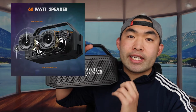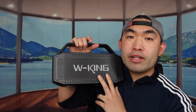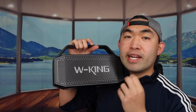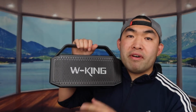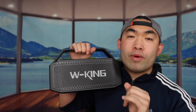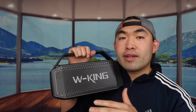So before we actually test out the product itself, let's talk about some of the specs that's on here first. So first thing about the product itself is the fact that it is a 60 watt speaker, and it also has 2 tweeters and 2 subwoofers that's built into the actual product itself. So you guys can definitely get that strong audio, strong bass, etc. In terms of the battery life on the actual product itself, you guys can get a maximum of 40 hours of usage, and that is if you guys use it correctly. And what I mean by using correctly is that if you guys use it at the lower volume setting. If you guys use it at the highest volume setting, you mostly will not get that 40 hours.